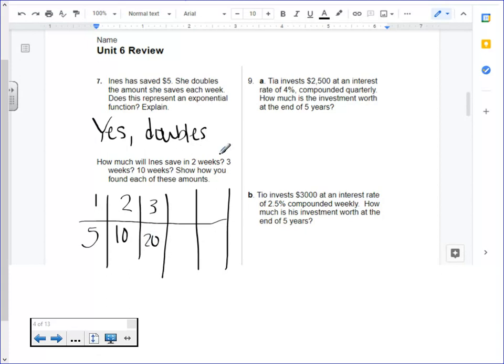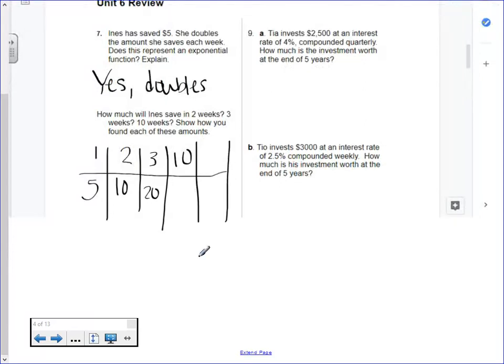Okay, so we did 2 weeks, 3 weeks. Now we need 10 weeks. So we need to come up with an equation for 10 weeks, unless you just want to keep doing that until you get to 10, which is a fine way to do it. Just takes a while. So we're going to make an exponential function for this equation. She starts with $5. That's your initial amount, and we know that it doubles every week, so that's where the 2 comes in. If I'm doubling my amount, I'm taking my amount times 2, and then raised to the x power. So if you want to know after 10 weeks, you would plug this in.